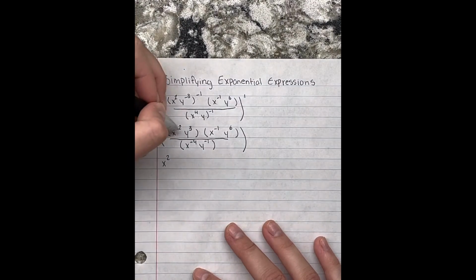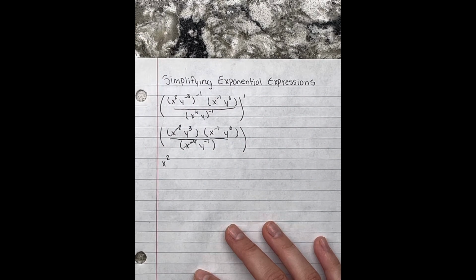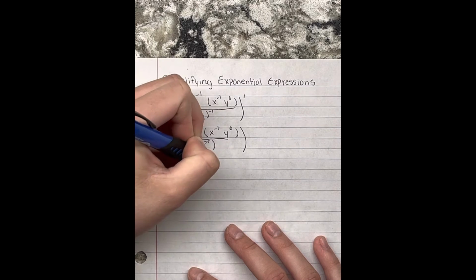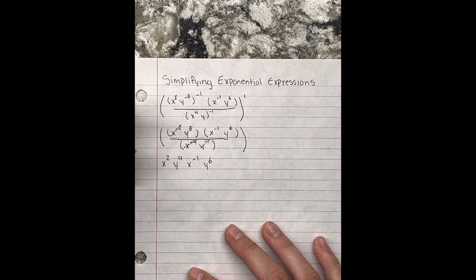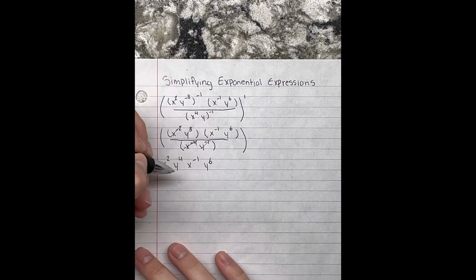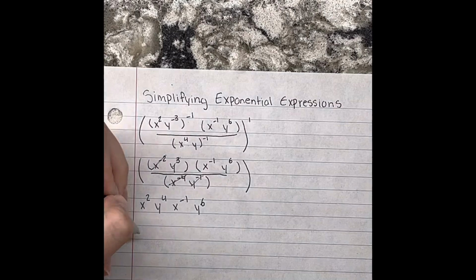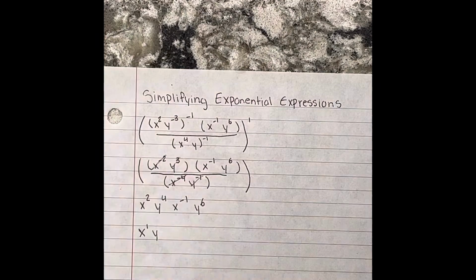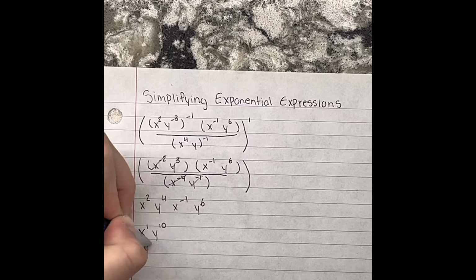So now we can follow the quotient rule and we can subtract these two similar exponents from each other. So we have two y values and two x values. And once we do all of the subtracting, we end up with this, which we can definitely simplify. And so it's basically x squared minus x to the power of -1, which just gives us x to the 1. And adding our y exponents together, we get xy to the power of 10.